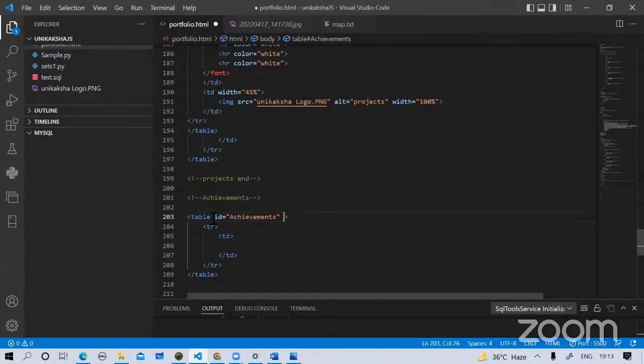Ma'am, to make particular changes in a particular table, we provide ID or class, or to call them if we need any address. So what about the classes? Like you have IDs. So ID is unique.